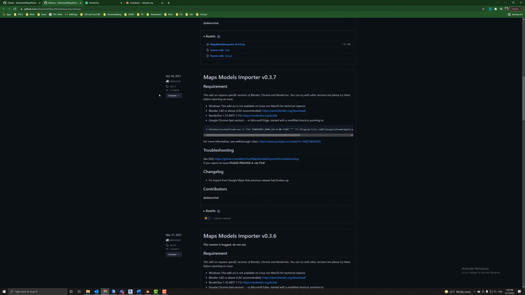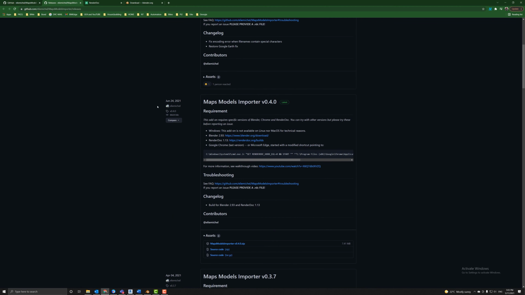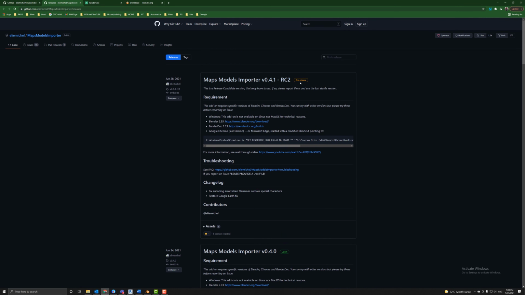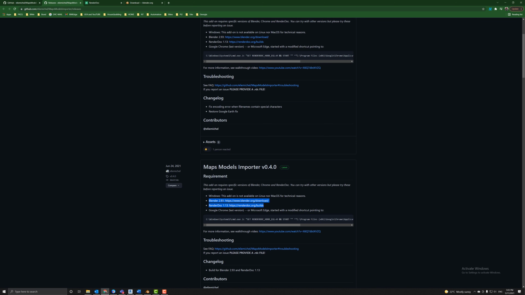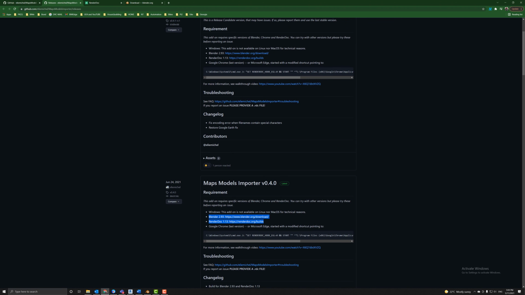If you go to the release page where it's got the latest release of the maps model importer, you can see there's a pre-release version right here. I think I'm using this version here. It tells you what version of Blender and what version of Renderdoc it's compatible with. Make sure you get the compatible versions of Renderdoc in particular, otherwise you'll waste a whole lot of time.